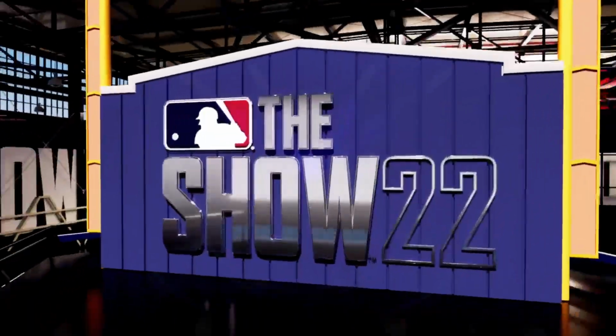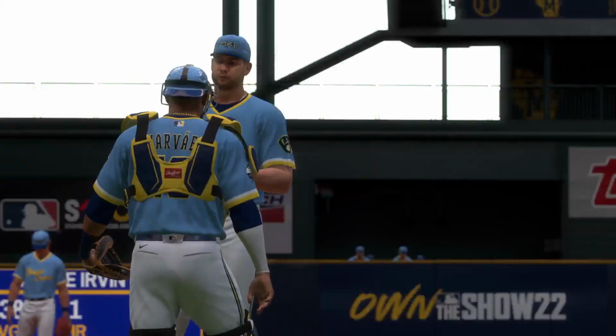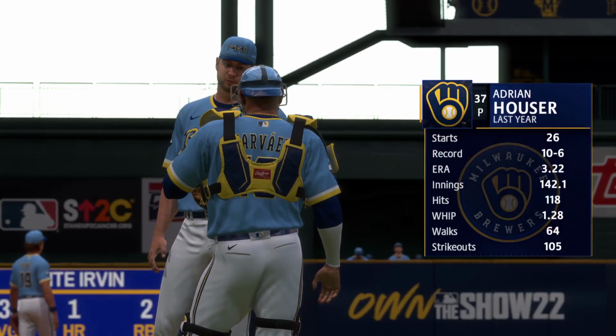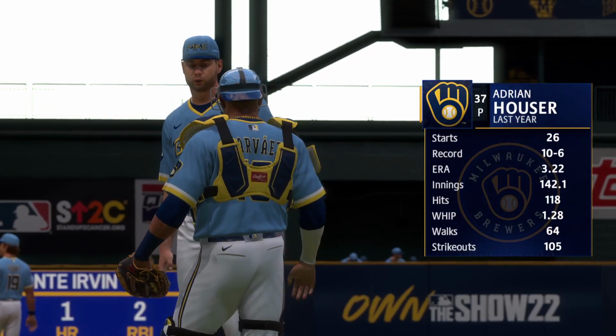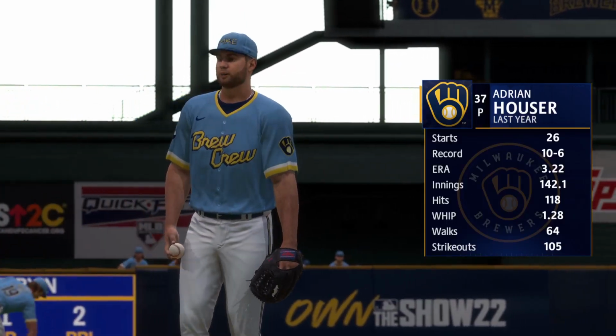Yeah, Boog, it's offensively at the plate, defensively when he's on the bases. I mean, this guy's just a heads-up player, but he's got so much talent, and he makes the most of that. I believe it starts with his preparation because you never see him give away an at-bat.